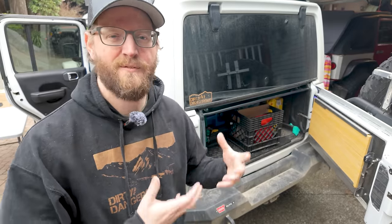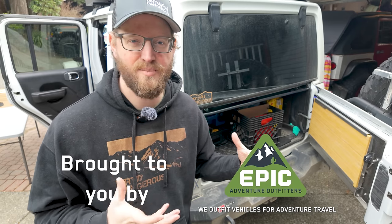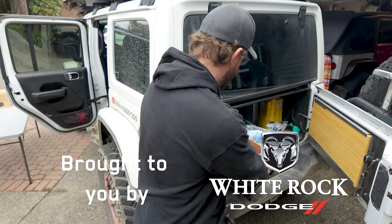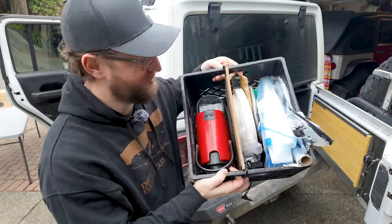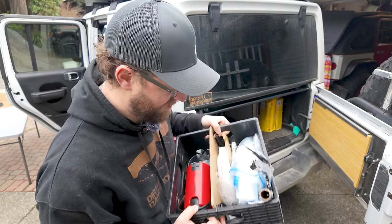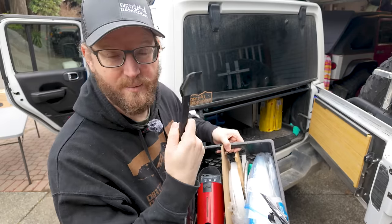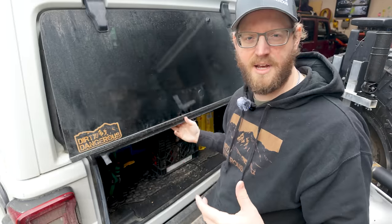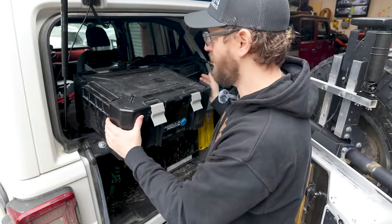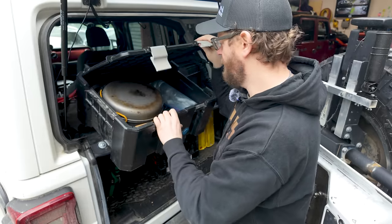When it comes to allocating space for gear for cooking, I have to be as organized and as compact as possible. I really keep things in two spaces only for cooking. One is this milk crate that slides in to the back here next to my tools, which I keep my espresso machine and some paper plates because I hate doing dishes when I'm camping, and a couple other small items — my fork and knife from Gerber Gear, which apparently I need to wash from the last trip still. The second place is up here on the top of my security deck. I keep a couple of these Front Runner Wolfpack Pros — one has some tools and a jack in it, and the other one has anything I need for cooking.